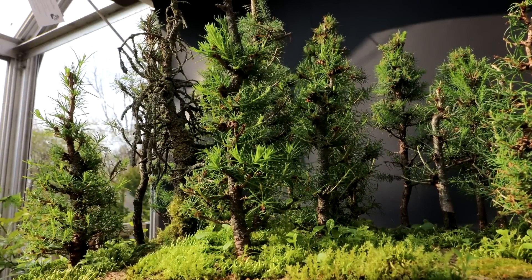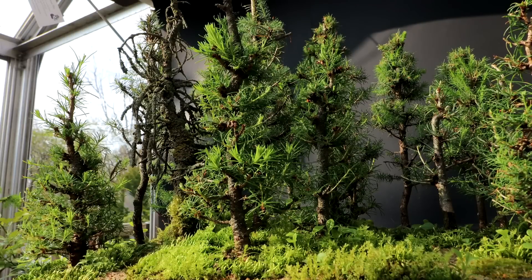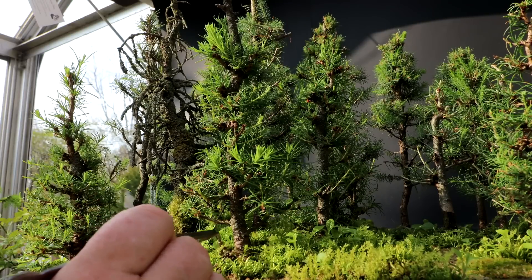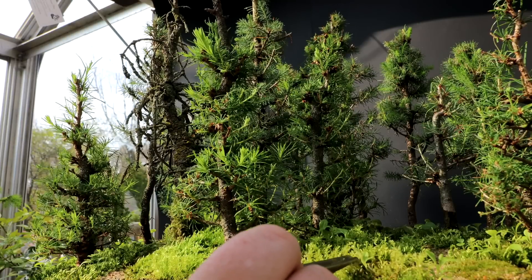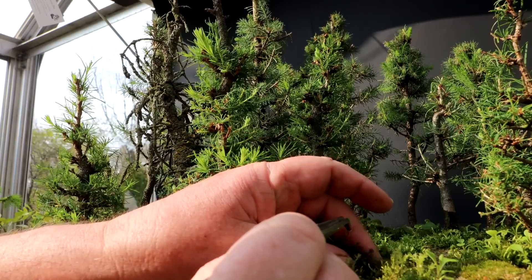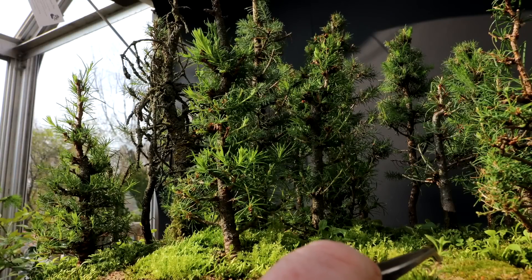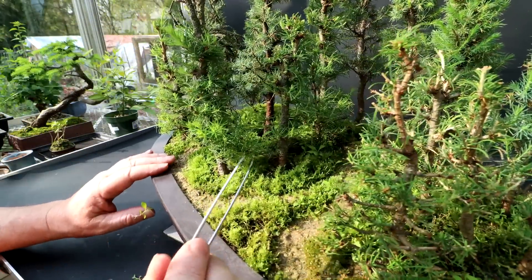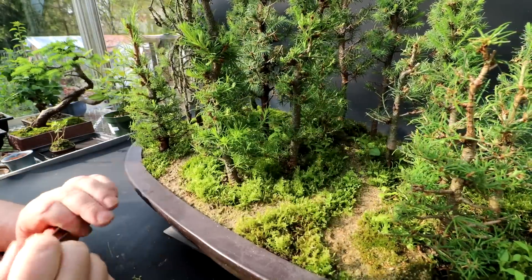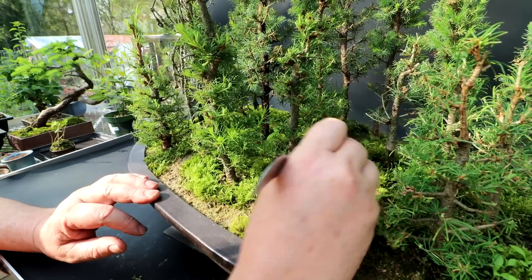With the moss, I'm going to leave it long at the front and then prune it shorter and shorter towards the rear of the planting, giving a forced perspective look to the moss. I'm hoping it kind of helps miniaturize the whole planting a bit more. Today is the day where I look at this very carefully with my close-up glasses and look for things that are out of scale or don't look right in the forest. I have to be very critical because today is Tuesday and the show is coming up fast. I'm going to have to remove all the weeds towards the back of the planting because of the forced perspective — I want the larger weeds up front and they've got to diminish away to nothing at the back.